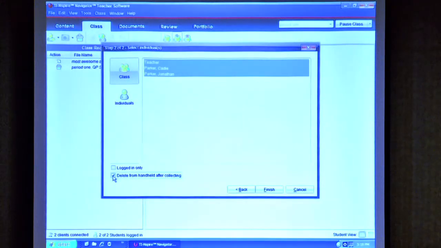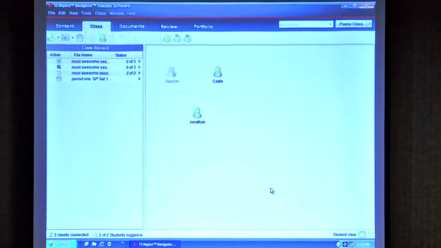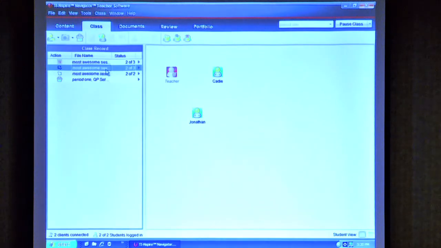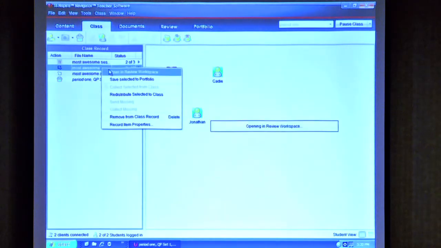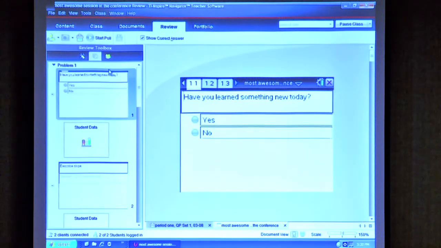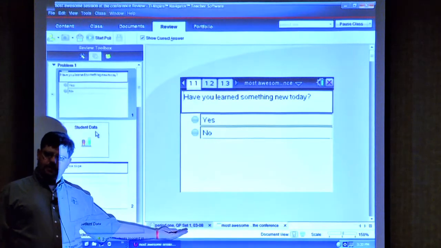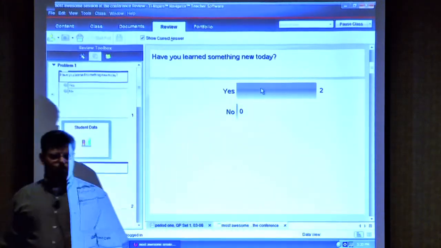Okay? If I leave that file on the handheld, first of all, I'm going to be using a memory that I don't need anymore, and in terms of test security, I want to take that off. So if I choose delete, it's going to take the file off the calculator and grade it. So the blue arrow means I've pulled it back off. The red X means it's gone from the handheld, and now I'm ready to grade it. If you right-click on the blue collection, you can open it in the review workspace and examine the results. Just like we did with the quick polls, but now we have all 5 or 7 or whatever in one bundle. If you notice, she still has her quick poll session down here, and she's got now her group quiz as another.